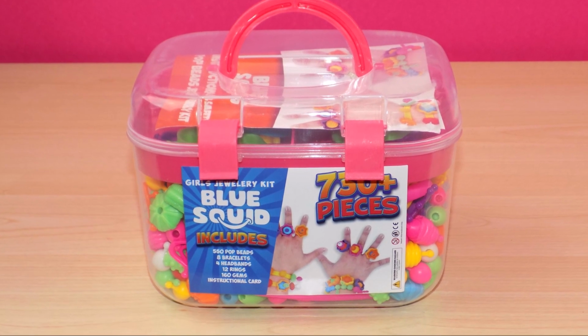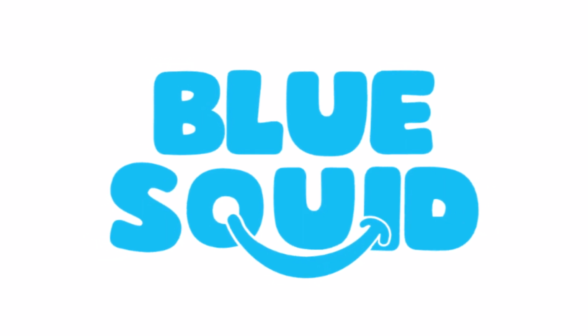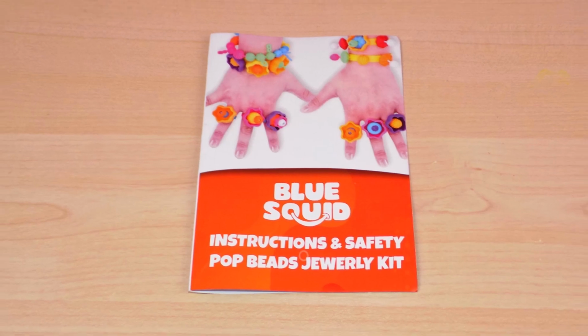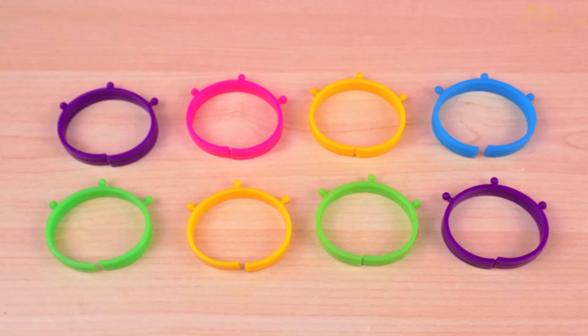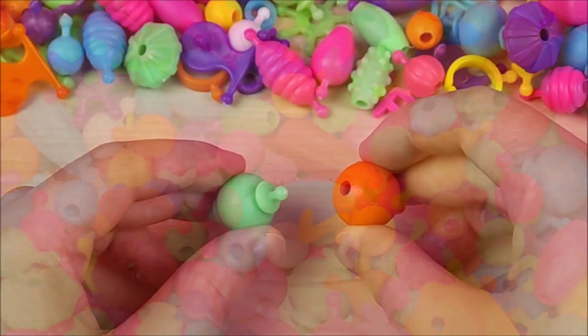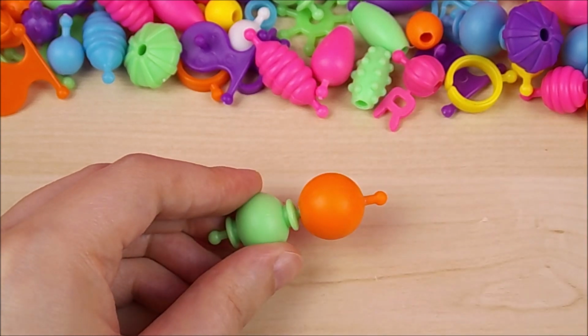In today's video, I want to share with you this Snap Pop Beads jewellery making kit that was sent to me from Squid. The set comes with a carry case, instructions, gem stickers, 4 headbands, 8 bracelets, 12 rings and hundreds of beads. The beads come in multiple shapes and colours and can be easily snapped together and taken apart to create unique jewellery designs.